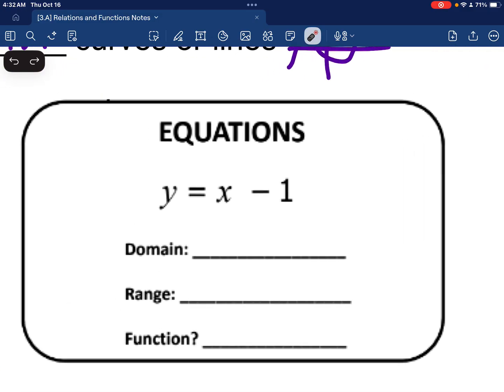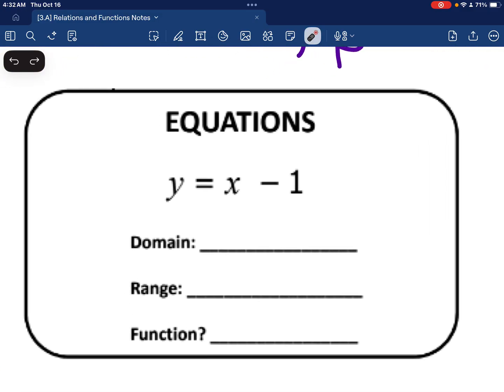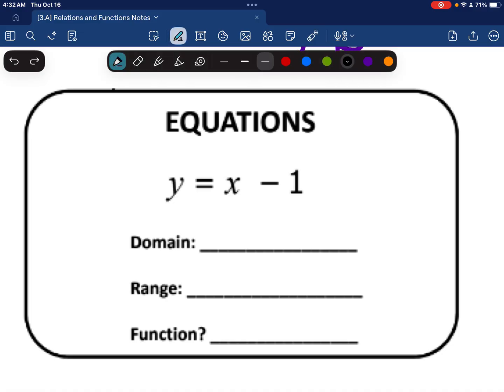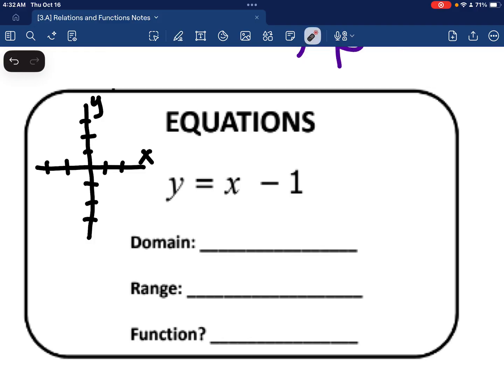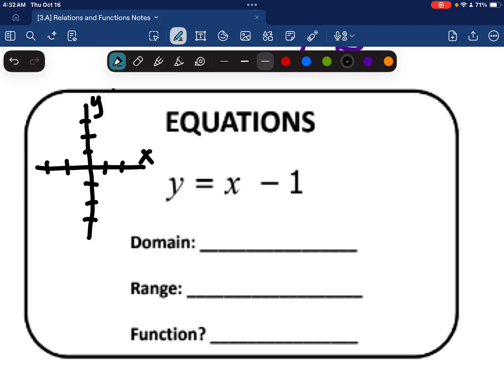Now with equations, you can't see all the information about them. So usually you have to graph them, which is really annoying. Now this one's a linear function, right? This is basic. Shouldn't be too bad. So if I think about y equals mx plus b, right? Here's our b. So that's down at -1. And then it has a slope of 1. So it's a line that's going to look like that, okay?